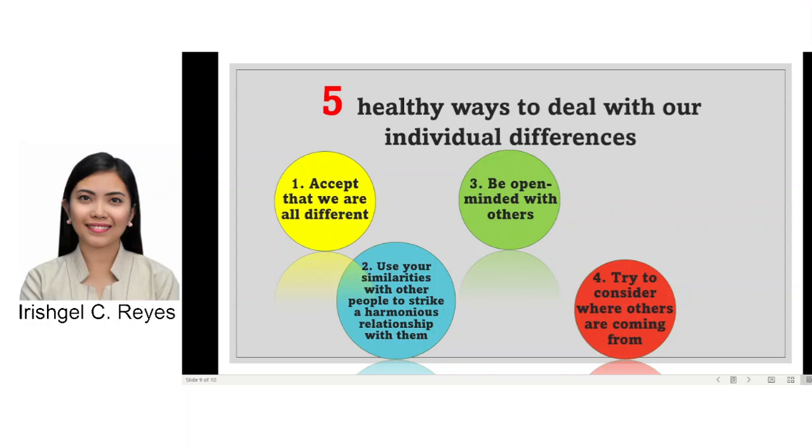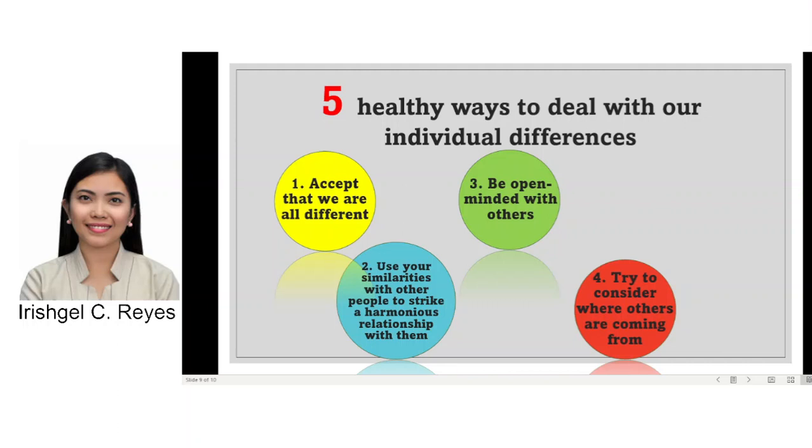Ganun yung sa amin as a teachers. We see that way, na kaya pala ganito siya sa school kasi ganito siya sa bahay. Kaya pala open siya sa mga teachers niya kasi wala siyang mapag-open up sa bahay kasi wala siyang magulang, laki lang siya sa lola, etc. So, we also consider where others are coming from. Kumbaga, iniintindi natin yung ibang tao. Kasi hindi tayo pare-pareho. Hindi lahat kompleto yung pamilya, may nanay at tatay. Yung iba, single parent lang. Okay? Yung iba dyan, hindi nyo pa alam, breadwinner pala sila. So, you have to consider.